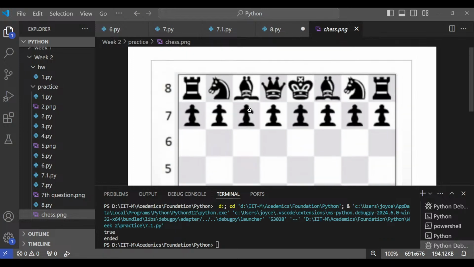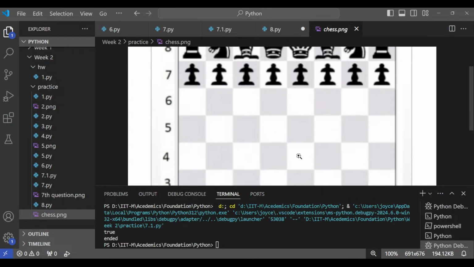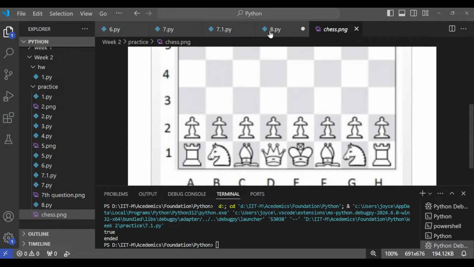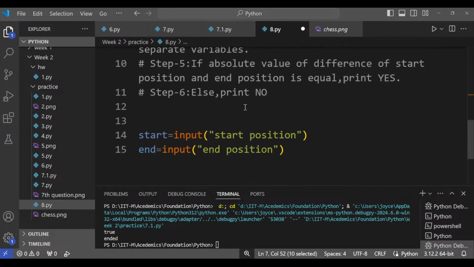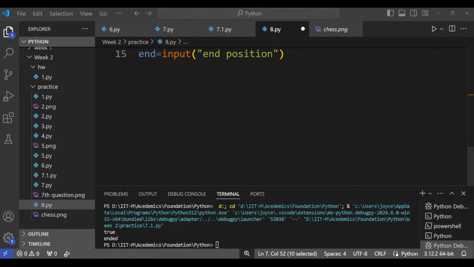I kind of enjoy this. Suppose we take this position B7 and this position. It forms a square. So how much it moves to the right, it moves the same vertically. Instead of thinking of it as a diagonal, imagine it going four boxes to the left and coming four positions ahead over here. That is what these people mean. I hope you understood the logic. Let's put it into our code. Now it should be very simple since we understood the logic.